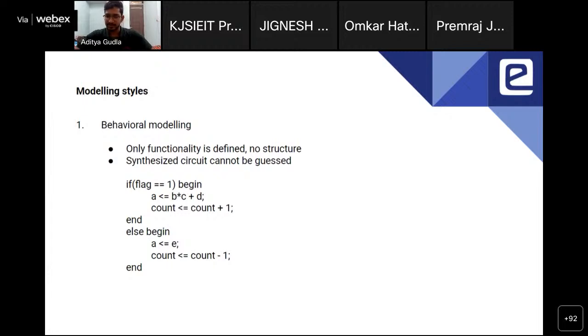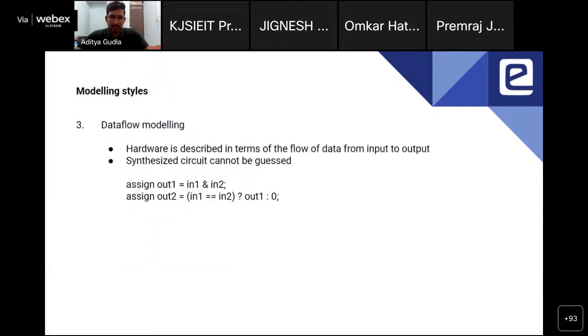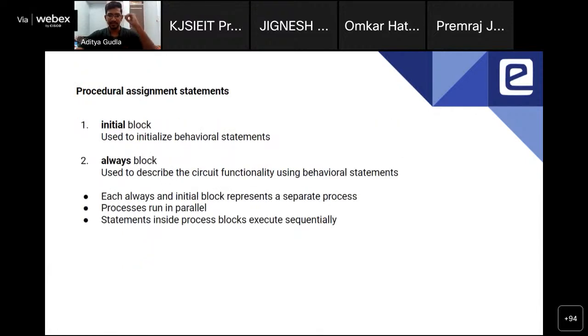So contents inside an always block are always executed sequentially, but the individual always blocks are executed parallelly. That is the meaning of this statement: each always block and initial block represent separate processes, these processes run in parallel, and statements inside these process blocks execute sequentially. So that is about procedural assignment statements.